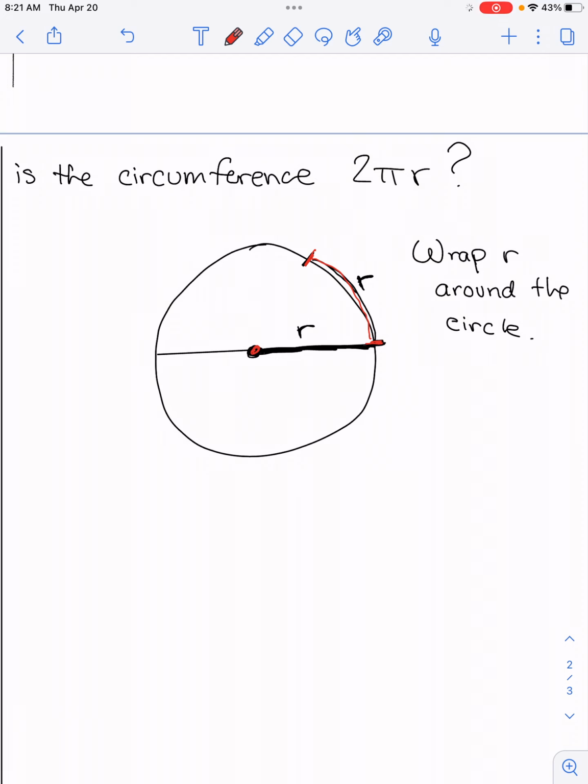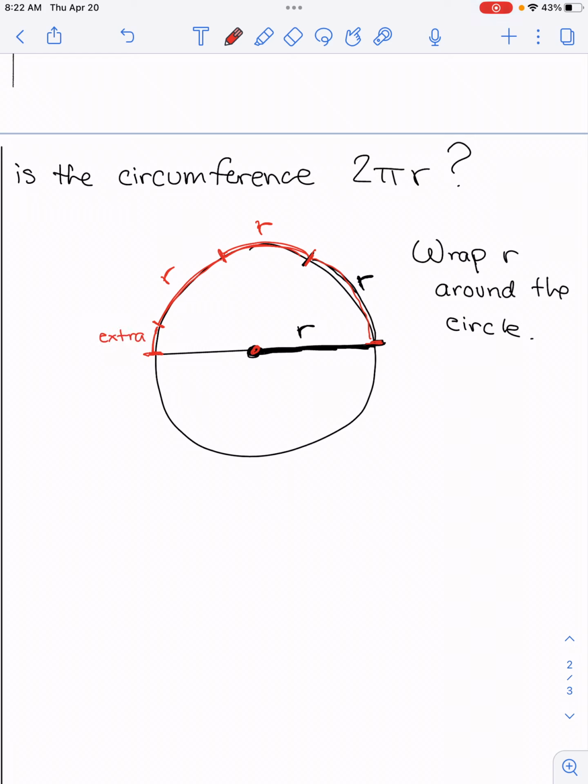Okay, and if we wrap it again, maybe you get right here. Maybe that's probably not to scale, but we're just gonna put another r. And then if you wrap it another time, you're gonna see this, another r. And then we have this right here. So we have this little extra bit. We're just gonna say this is extra.